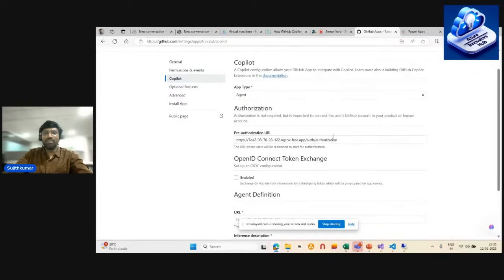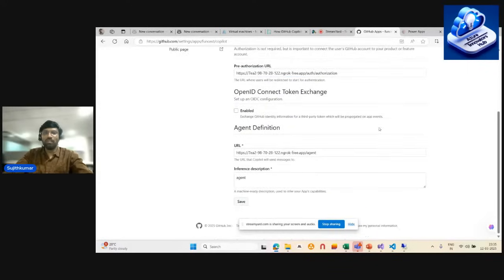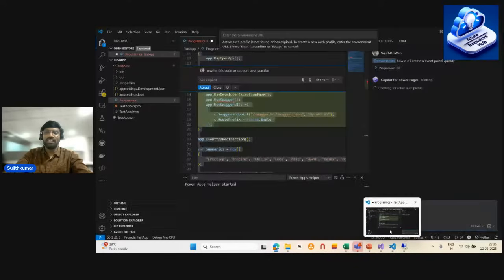Select agent, give your authorization URL. That means you are making your agent authenticated. It's not like anybody can come and use it. It has to be authenticated, so your code should have that authentication process also. Now the URL of your code, do this much, and I can show you some sample code for that function agent.